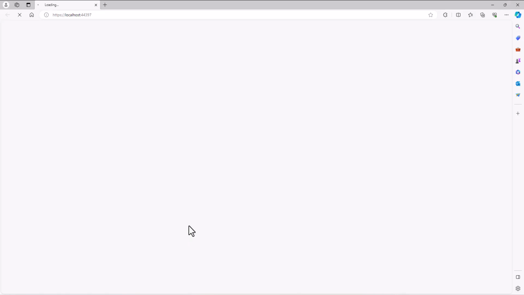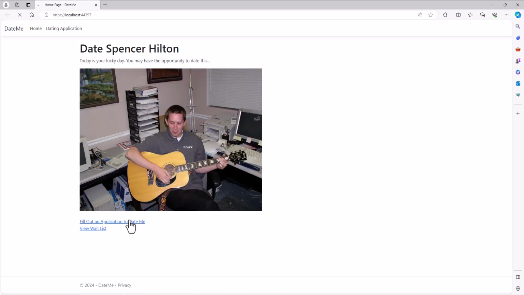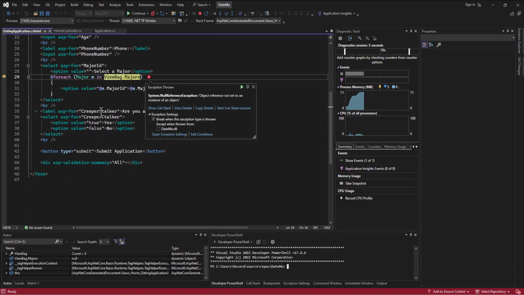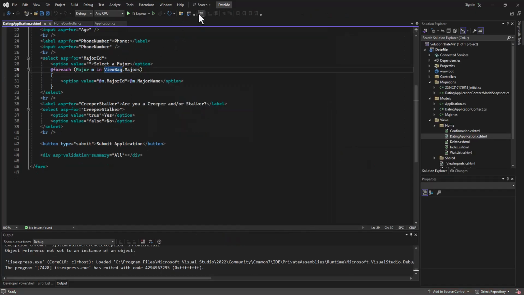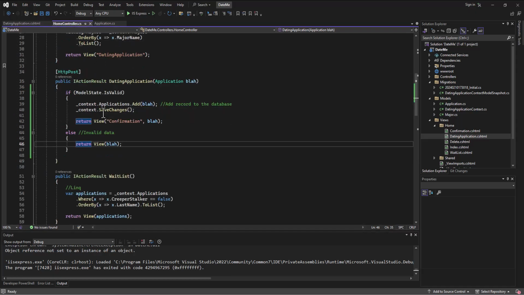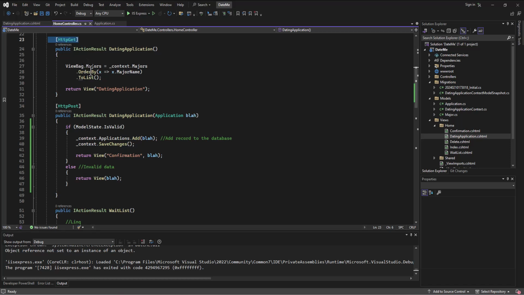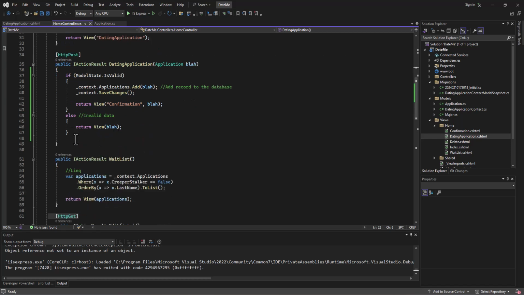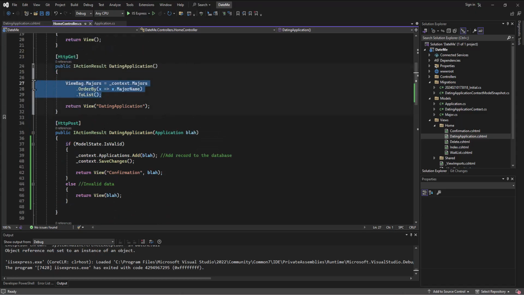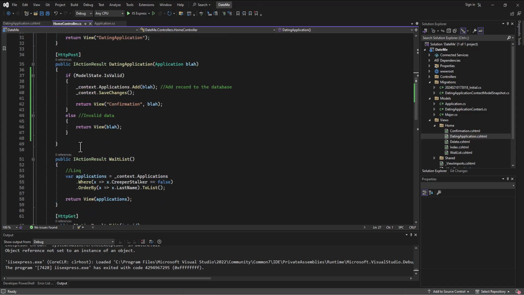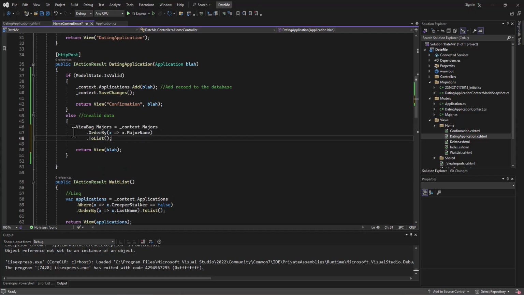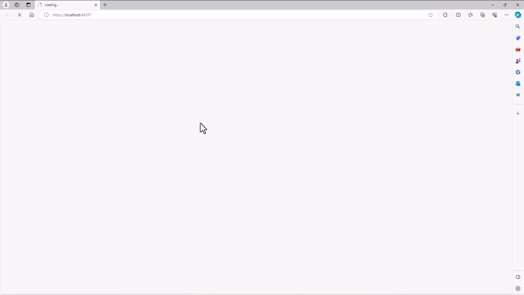So we come in, we fill out an application, and this time I don't fill out anything. I just press submit. All right, so one other problem is that when I send them back to the form, that view bag is no longer in place because it was only, let's go back to our home controller. That was on the get of the dating application is where we filled out the view bag. If we're sending them back to the view, then we need to pass down that view bag again. Again, typically anti-copy paste, but for the sake of you in these videos and trying to hurry, I'll do it. So I can just populate that view bag and send it back with the rest for that drop down box. And there's other ways we can do this, but that's what I'll do for now as the easiest solution.